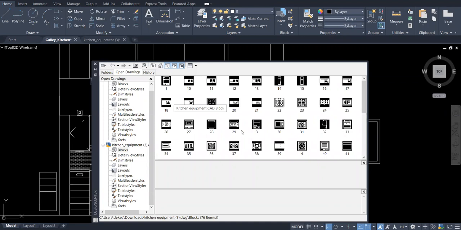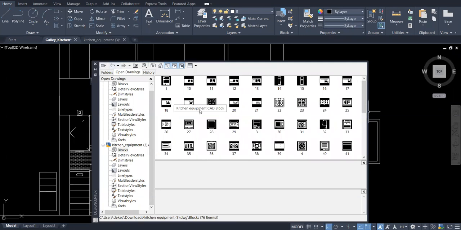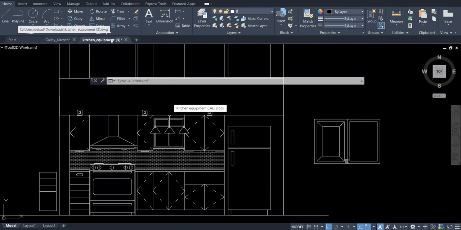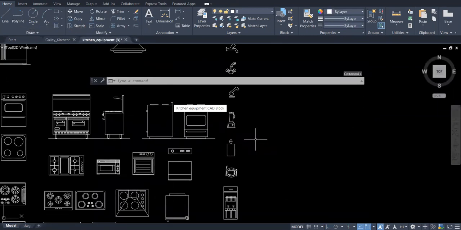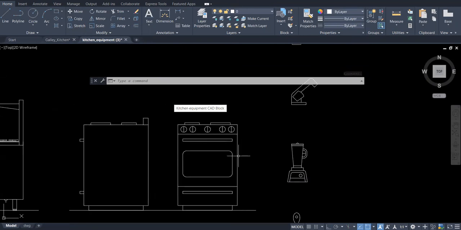Okay, this is one way to do it, but again, because those are so small and I didn't really determine which one of those I need, I'm just going to click this. So I just showed you one way of getting the block. But if I cannot figure out which one I want yet, all I have to do is click here to close Design Center. And then I'm going to go to kitchen equipment. From kitchen equipment, I'm going to do another trick. I'm just going to say, for example, that this is the block that I want of the elevation of the stove. So all I have to do is click on it.